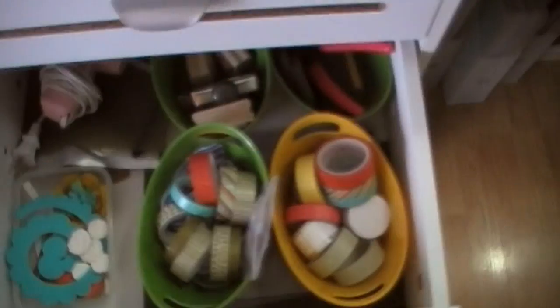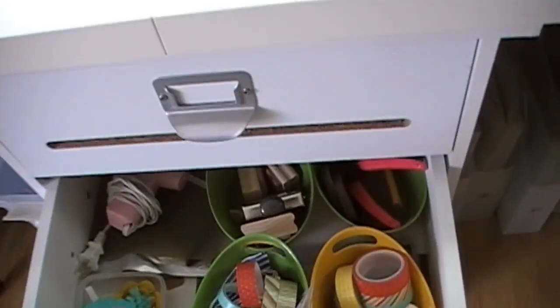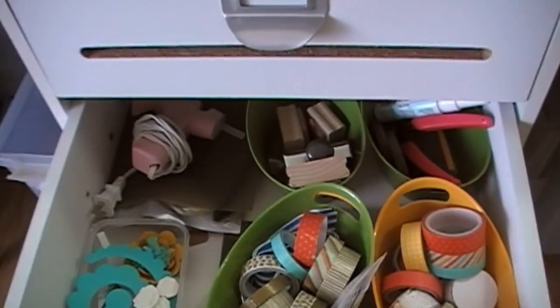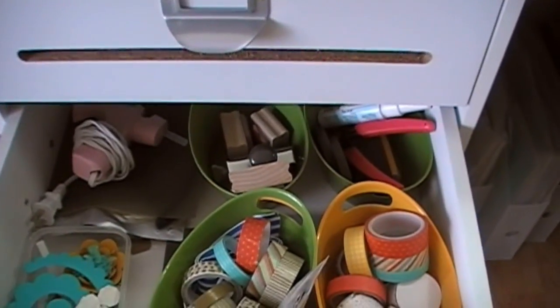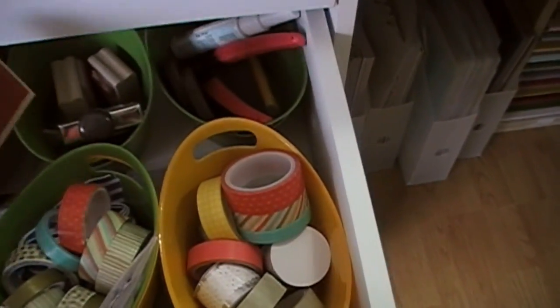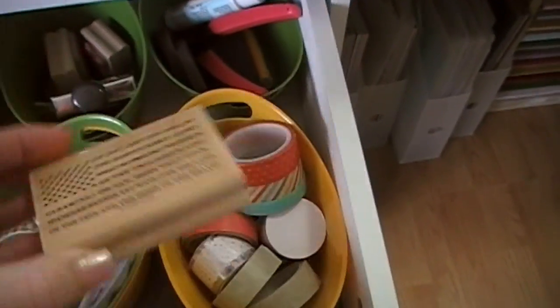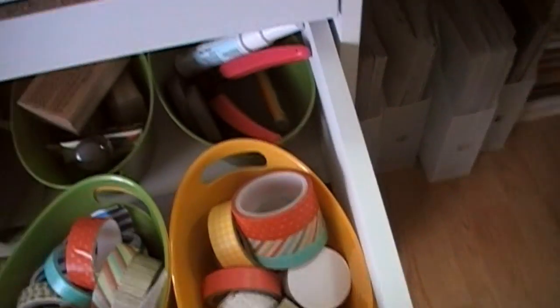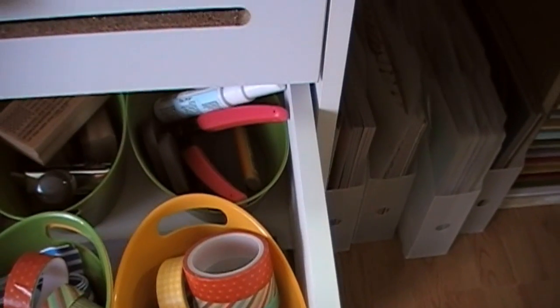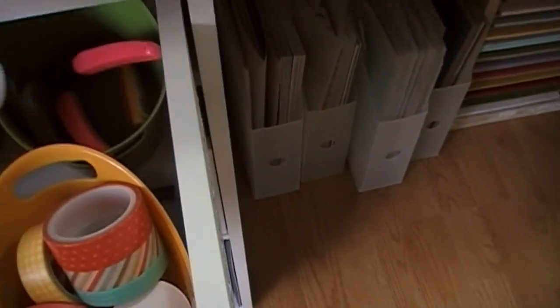In my next drawer, I have these little containers I got from the dollar store. And they have all my washi tape and my hot glue guns down there. And some random stamps. I think, oh yeah, this is a retired stamp, but I love it. So I don't know, I keep it there. And then I have like a lighter back there for burning the ends of my ribbon. I have glue in here. I'm not sure why. That should probably go up top.